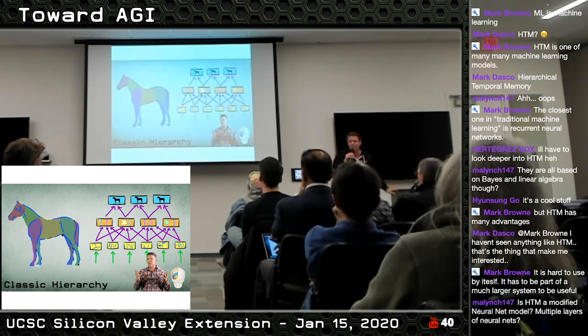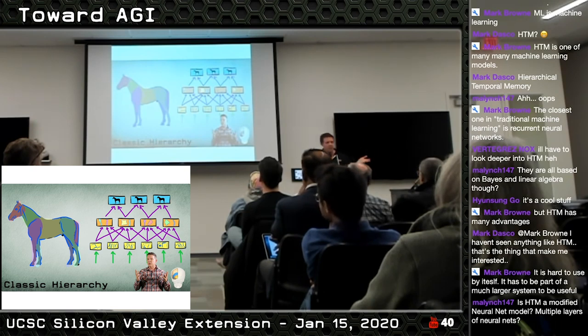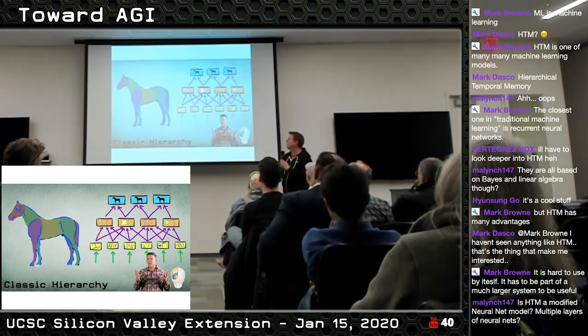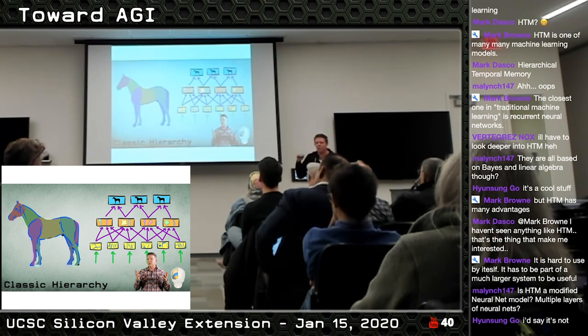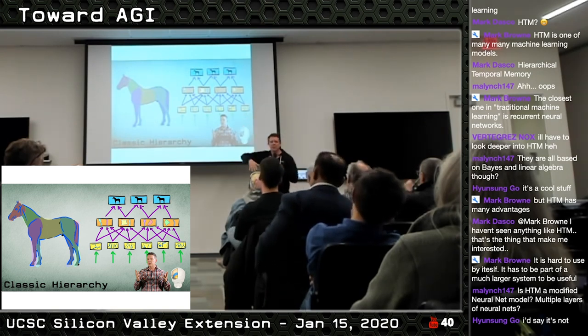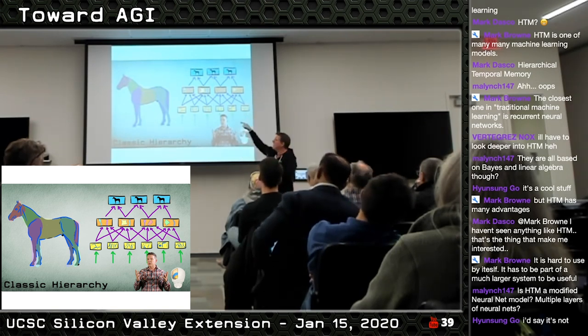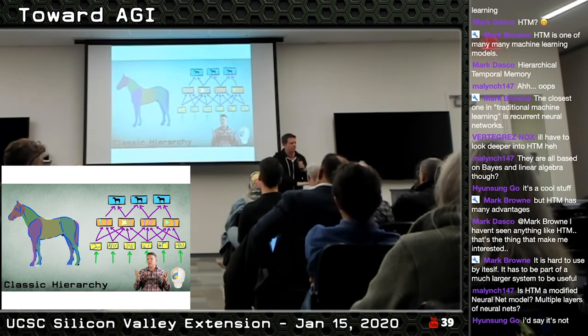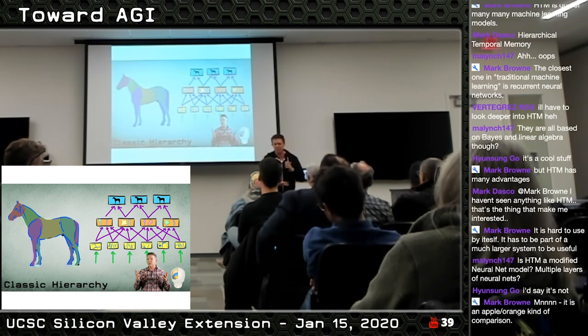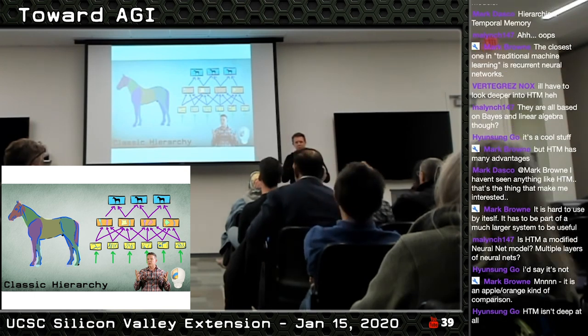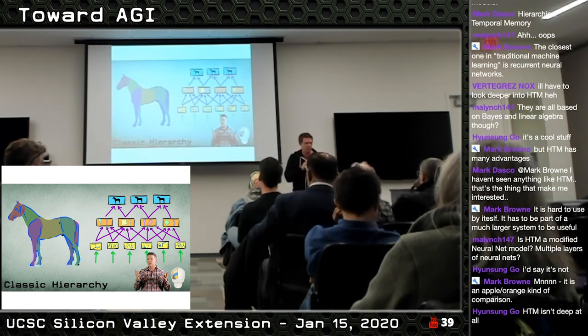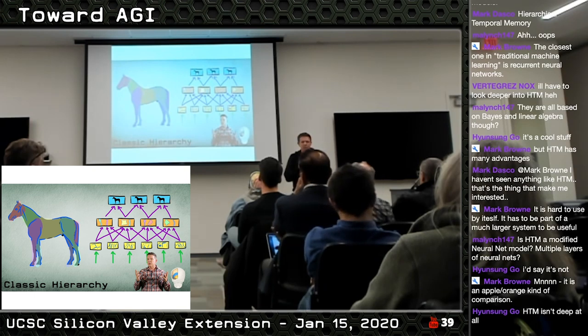And then as you get to the top, at the top, you actually get the object that's being classified. So this is how all of the machine learning textbooks show hierarchy, but it's actually not even this clean. If you look into real neural networks, you can't look at one and see noses at some point. Everything gets mangled and mashed together. So there's no logical composition of features like a human would do, right?